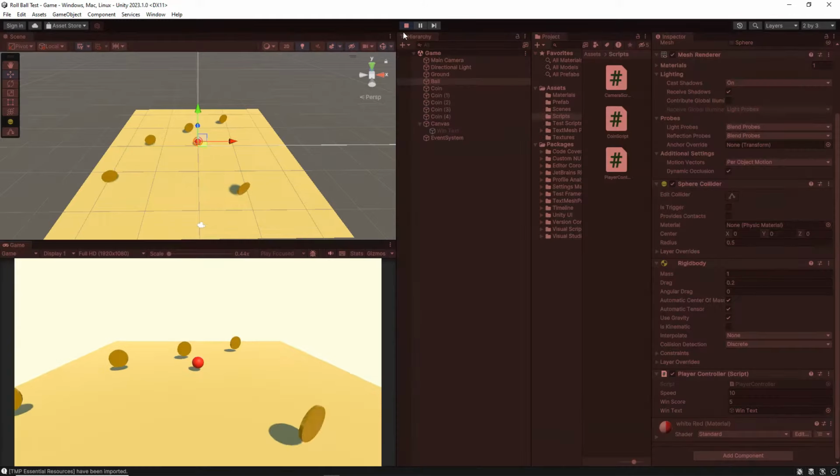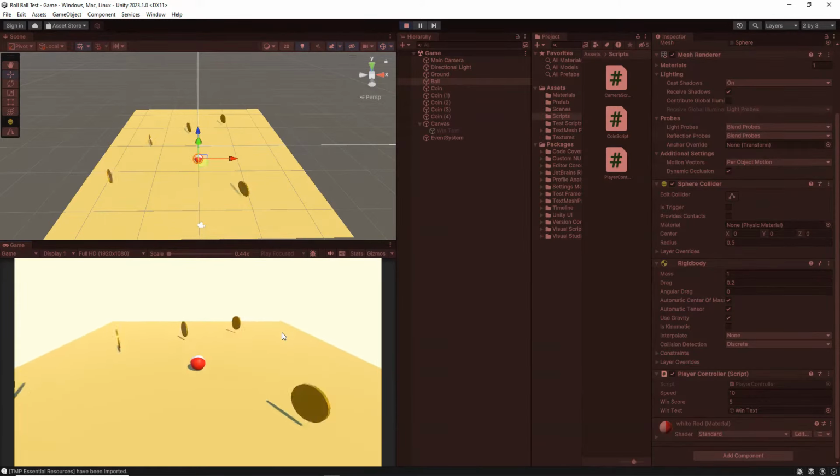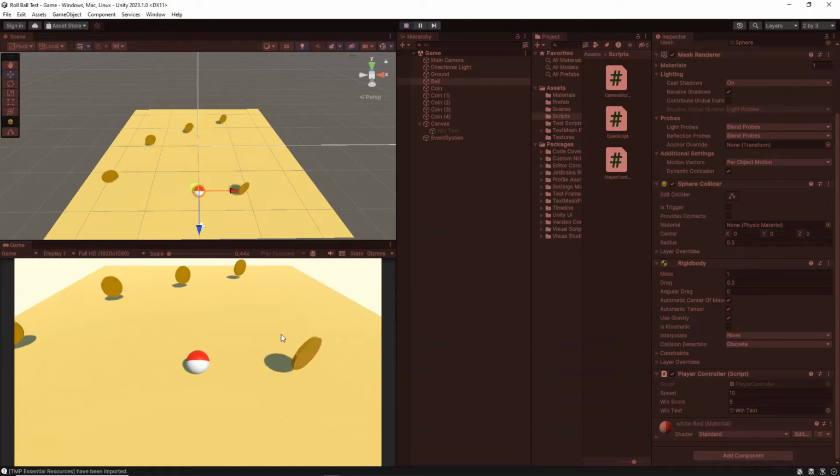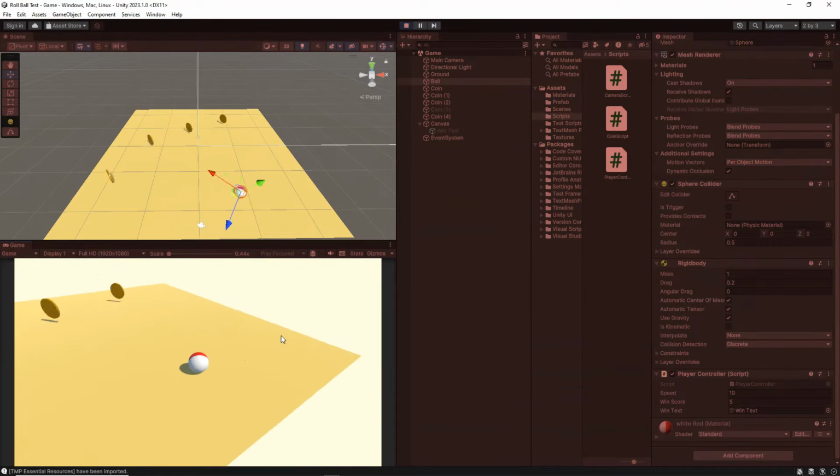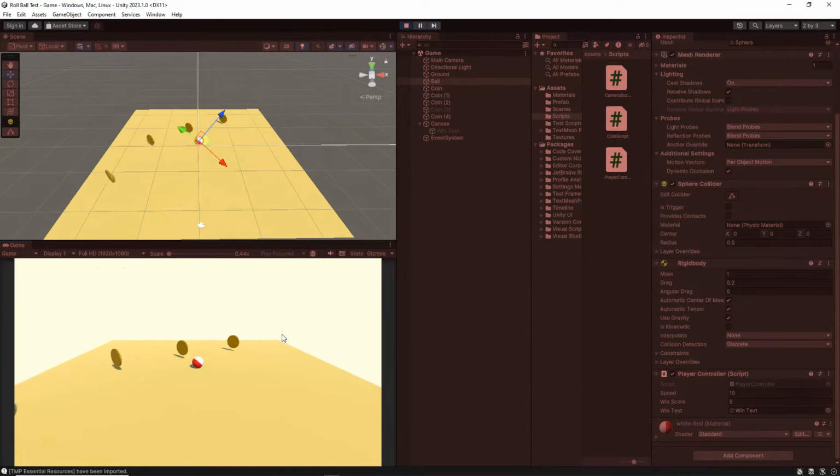So let's click on play. Now we can move the ball and let's try to collect all the coins. For the first one, we have collected 1 and we have 5 more to go, and the ball is moving pretty fast and it's pretty hard for now. So let's select the second one, let's select the third one, and we have 2 more. Make sure I don't fall down. So here we have the fourth one. Let's try this one. We have the fourth one, and we have 1 more to go, the final one. Let's see if I can do that, and the final one is done, and the win text is displayed.